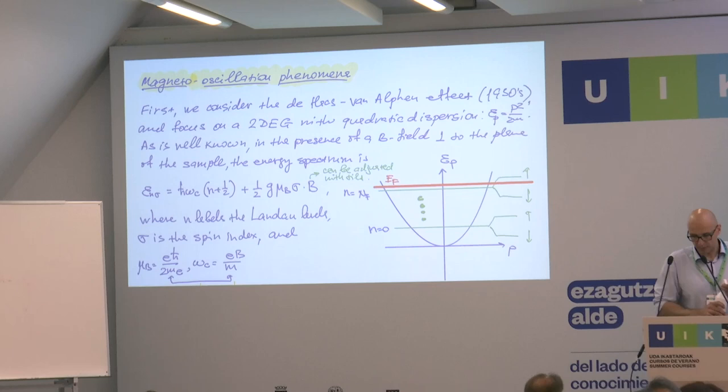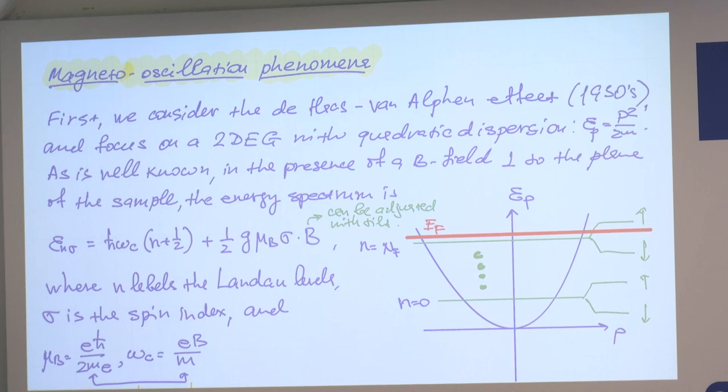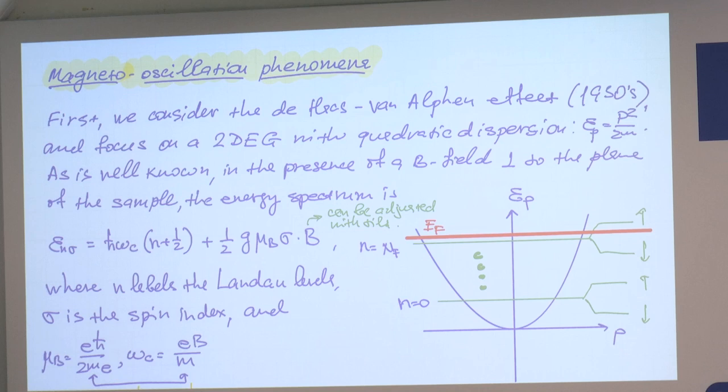Excuse me. So I will focus on the so-called de Haas-van Alphen effect. These are oscillations of magnetization, okay, in the presence of a magnetic field. But I will try to convince you that what I'm going to be calculating will be, roughly speaking, applicable to transport quantities, to the so-called Shubnikov-de Haas effect, okay? But the Shubnikov-de Haas effect, being a transport phenomenon, is way harder to calculate than this thermodynamic magnetization oscillation. So I'll stick with the thermodynamic case.